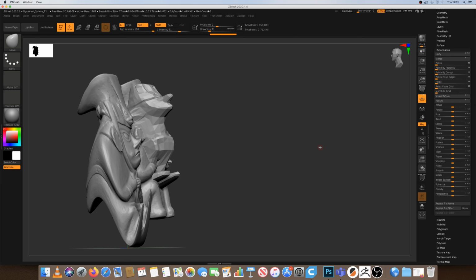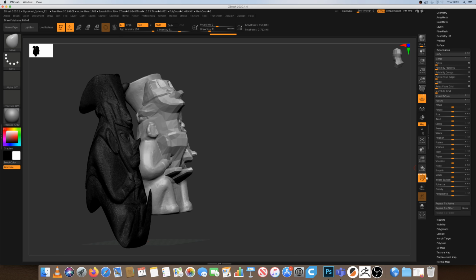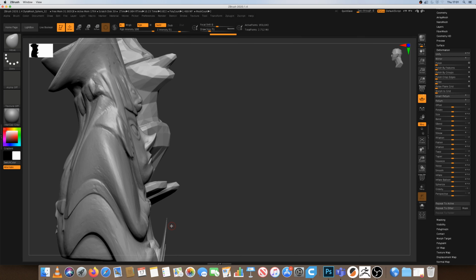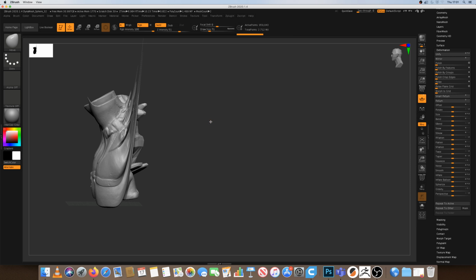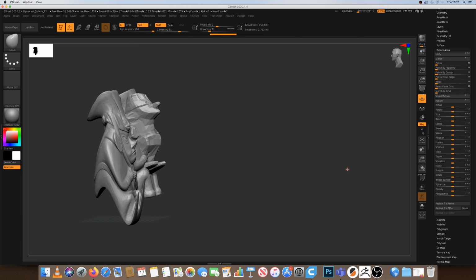My advice to you is to look at your polyframe as well and just make sure that everything looks clean. Just be aware, very thin things like this won't print well, so just keep that in mind. If you warp stuff too much, if you did something like this, that kind of stuff is never ever going to print. So try not to go too crazy, or just be aware that it won't print.